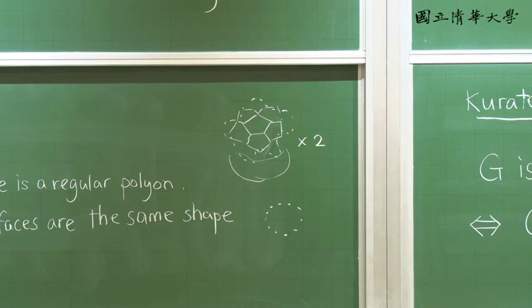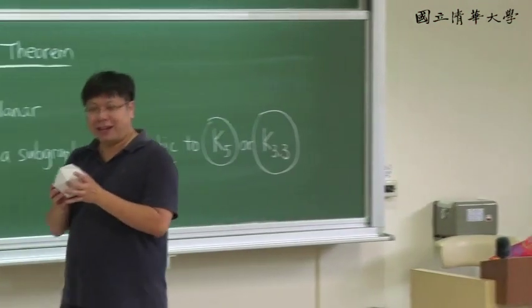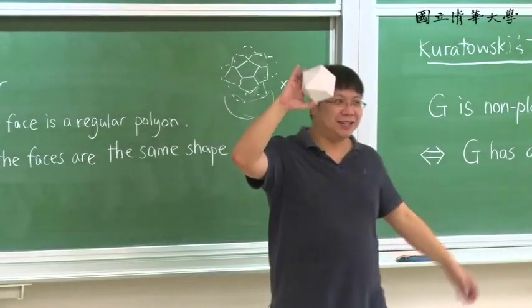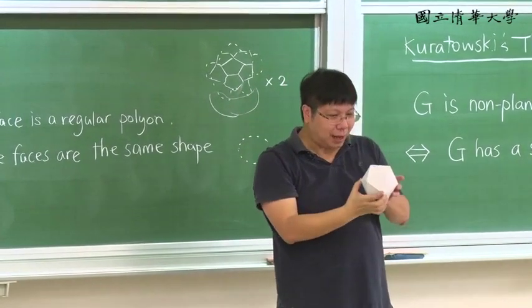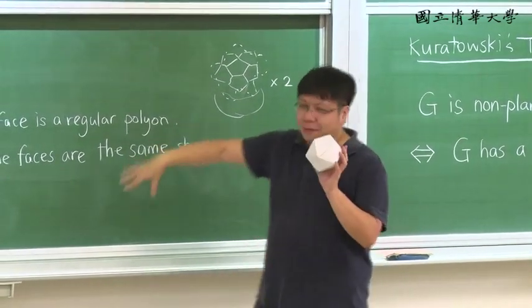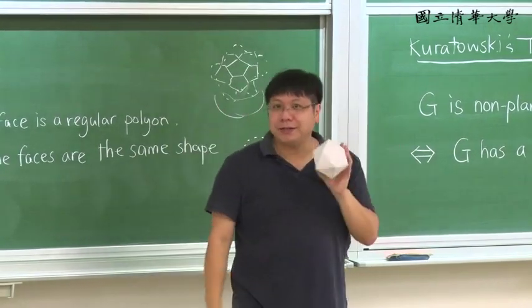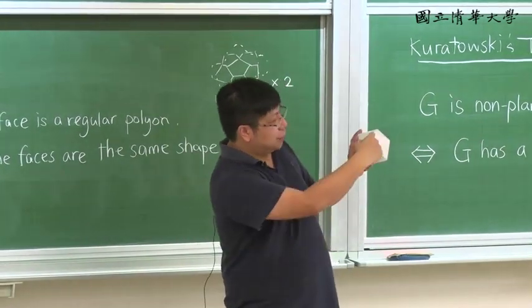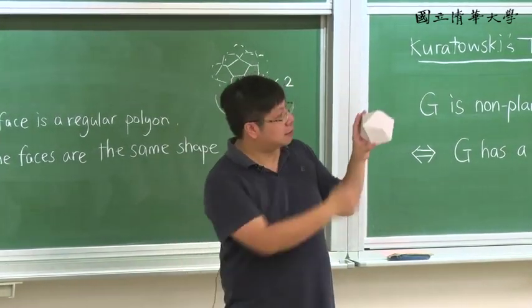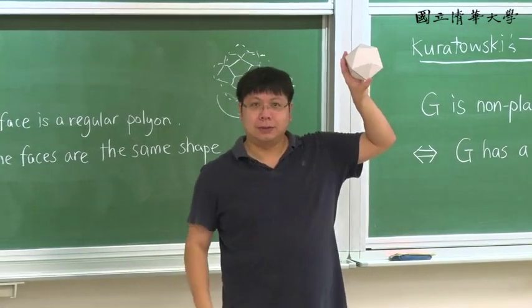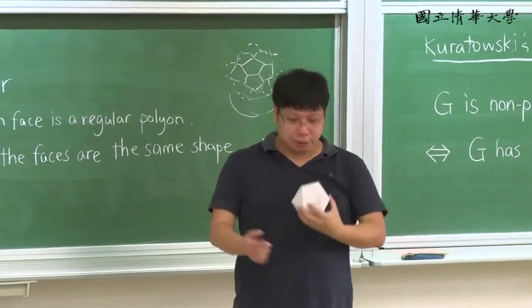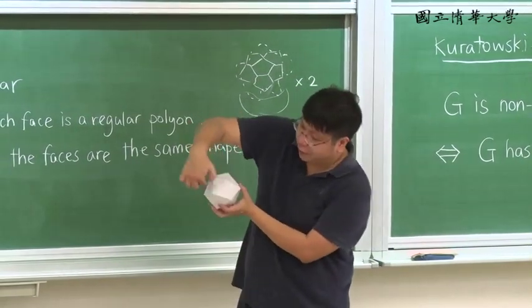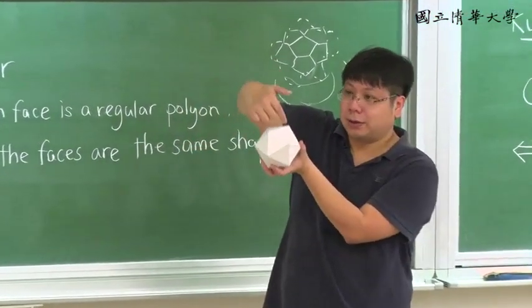And there is one more. I forget the name. I think you can check. This is the 20 faces polygon. There are 20 faces. If you look at it, each face is a regular, equilateral triangle, and there are altogether 20 faces. So how do you count? If you look at it, there are 5 here.